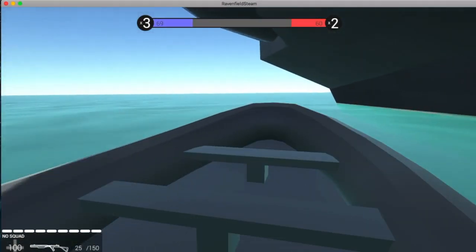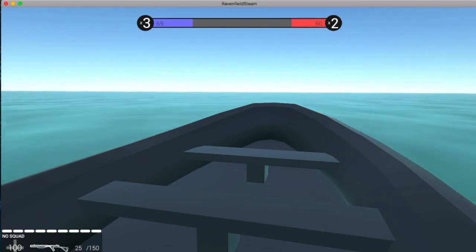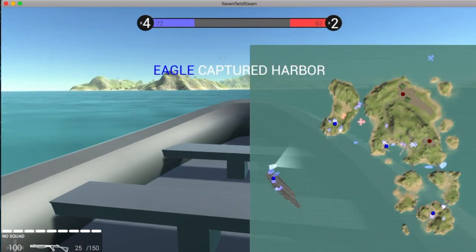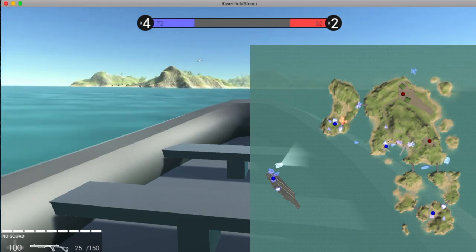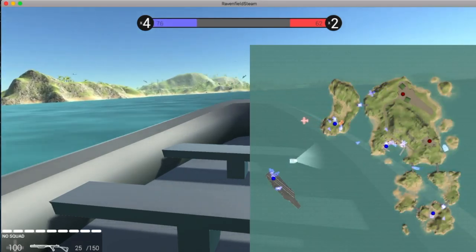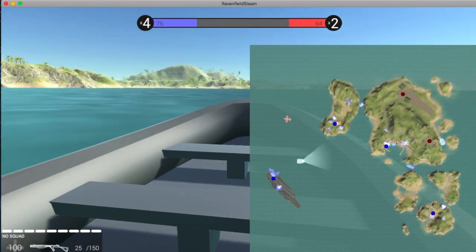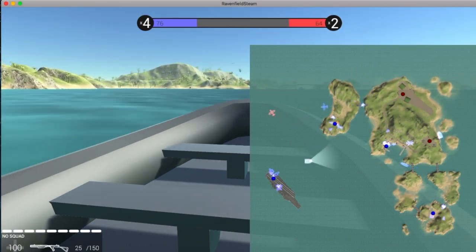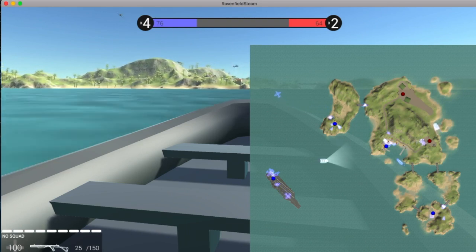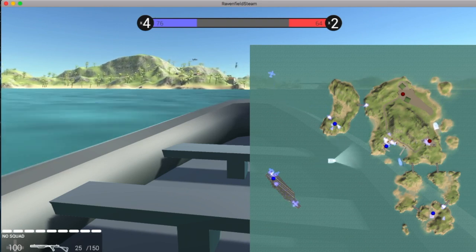My Nana's coming. How are you today? Not good, okay. Hey, we captured the harbour. It sounds like the Sydney Harbour Bridge. There we go, that's where we are. That's where we live. I need to hold M to open the map.